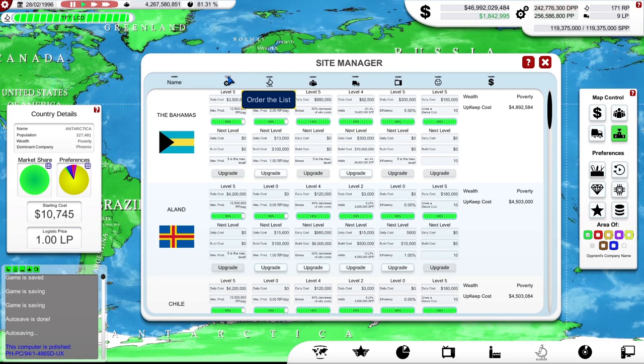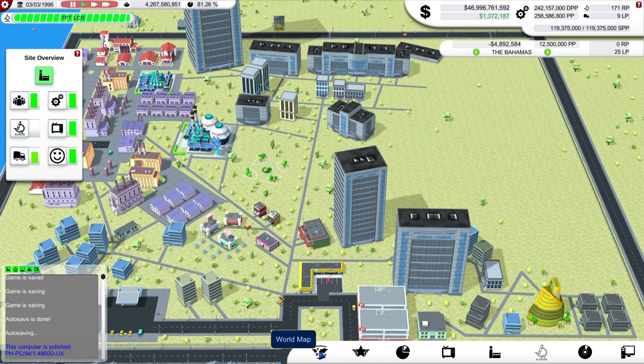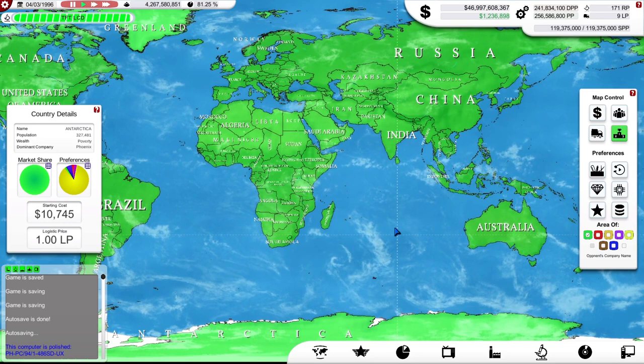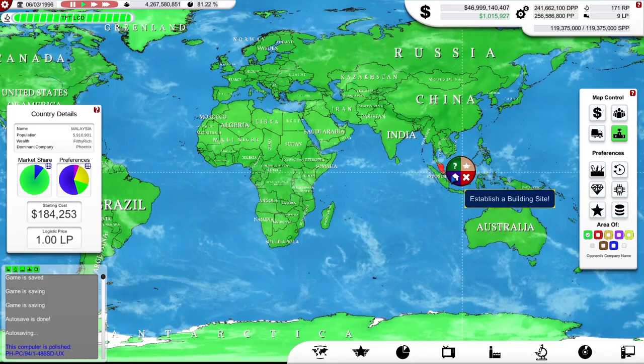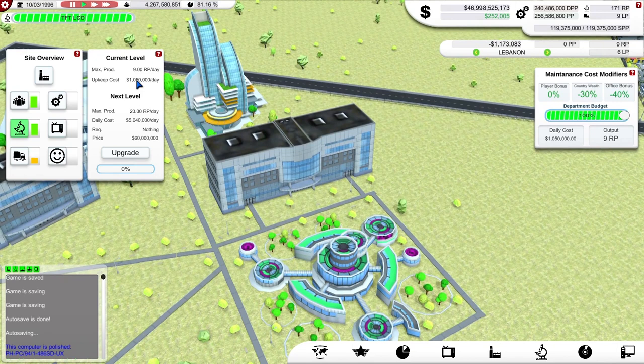I had thought I would complete the Bahamas site, my original home base, by adding research into that, but the top level research is very expensive and I then started losing money and I don't like doing that, so I sort of cheated a bit and went back to the previous save, and I've created new sites in Malaysia and Lebanon, which are they at level 5 research? Malaysia is, but I don't think the Lebanon is. No, that's only level 4, because level 5 research is a million a day.